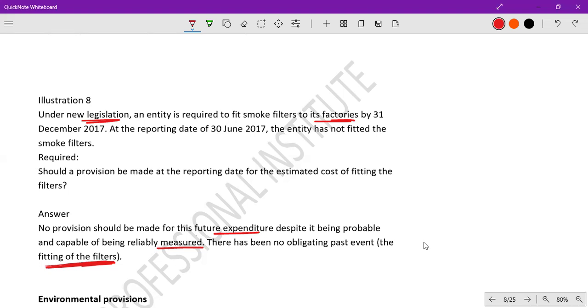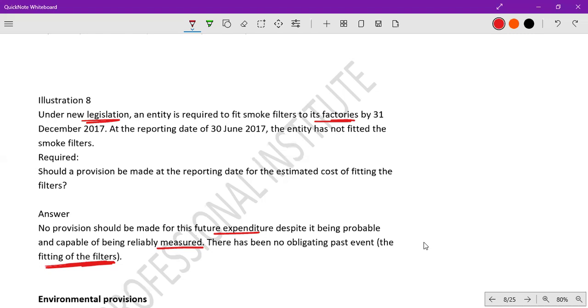Because as at this time, there is no law, so there is no obligation as at this time. So you don't provide for anything. That is what I'm saying. And another typical idea is that, yes, we have smoke, we need to fix it. Until the law comes into effect, we have no obligation. And I'm saying that in the future, that is, next year.